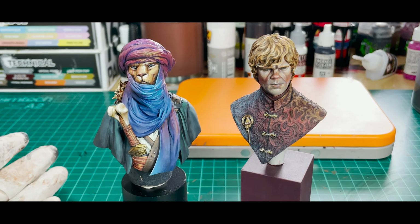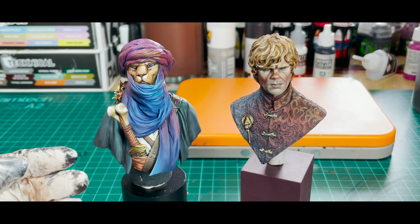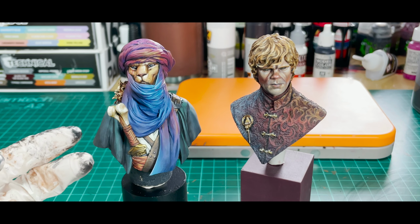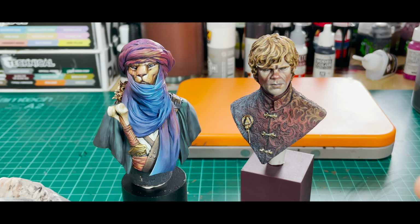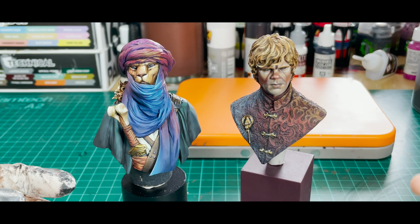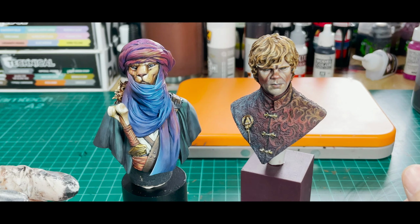Also, the sculpture plays its part in the work. And what I mean is exactly the difference we can find here between Tyrion and my last project of 2020, the Khajiit. On Tyrion we have thicker strands, therefore it's easier to play with lights and shadows and achieve what I call the Pantene effect, due to the shampoo advertising on TV.